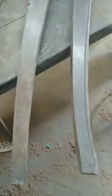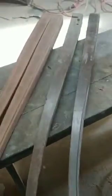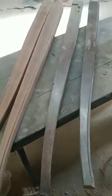So we've got 2 of them done. You can see there, and that kind of shows you the curve at the bottom. The bottoms are in really good shape, so we don't have any problems there. And we'll put a little foot on the bottom, a little pin foot, when we're done. But you can see I've got 2 done, and I'm going to go ahead and finish the other 2, and then we'll put it together to make a base. Probably going to end up with a cute little hall table or something, but I'm not finished creating yet in my head, so sometimes things come to me as I work. So anyway, that's where we're at so far, and I'm going to sand these, and I'll be back to show you what they look like when we're done.